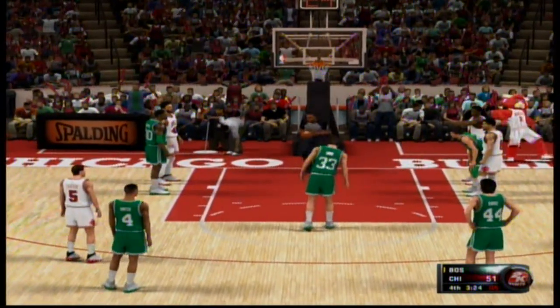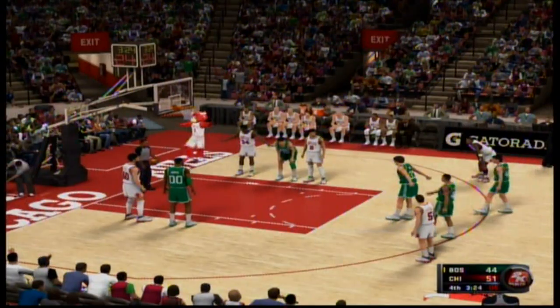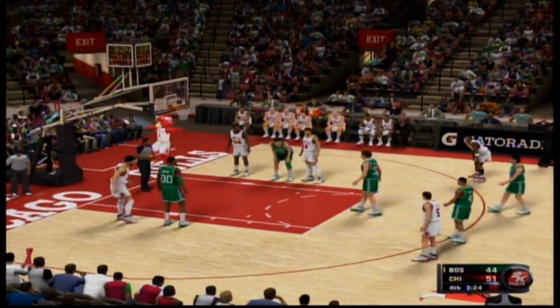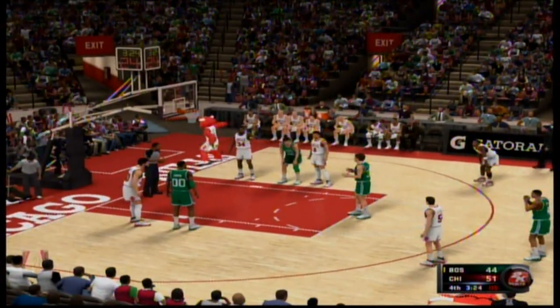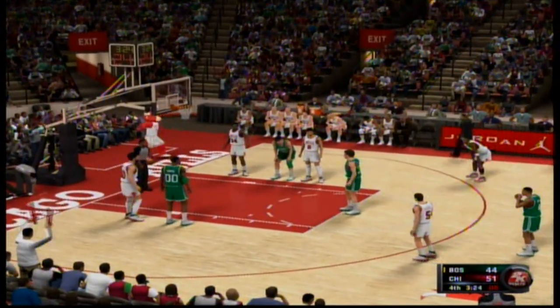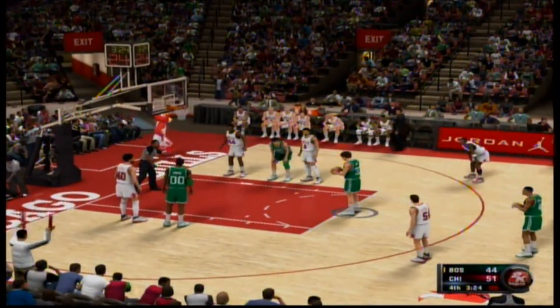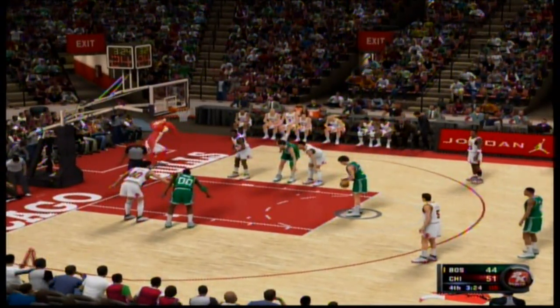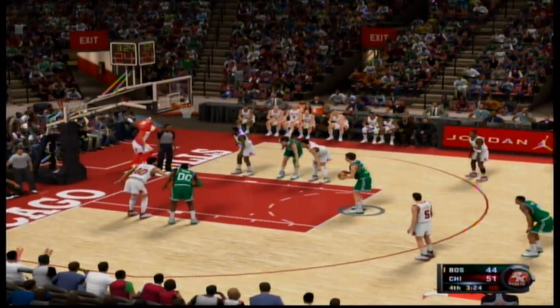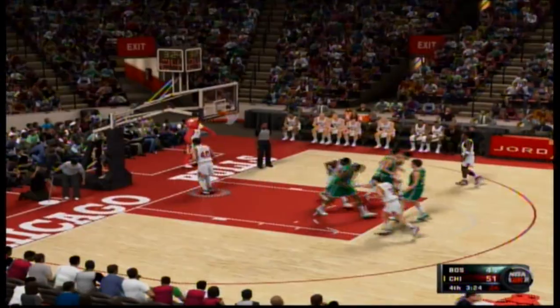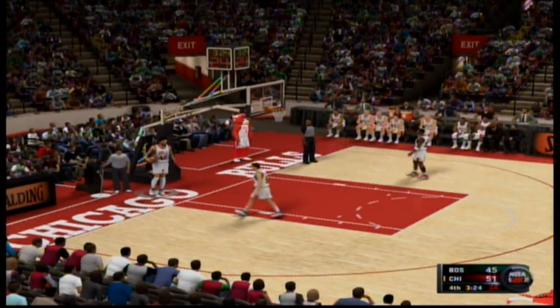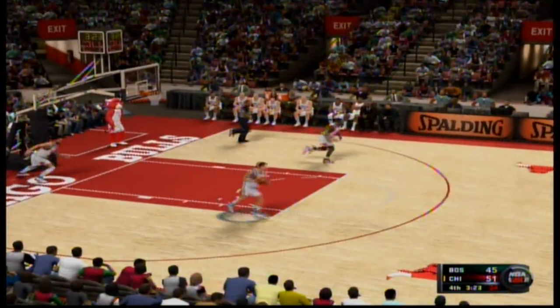The first free throw is good. And that one goes in. 2 from the line that time. Here's Paxson.